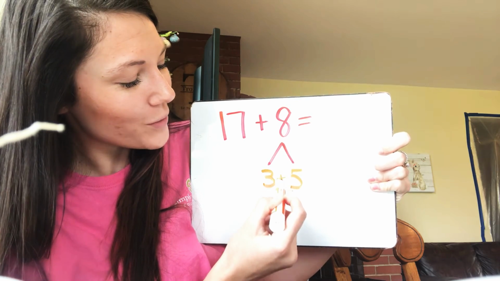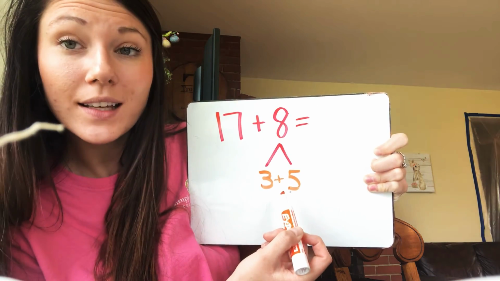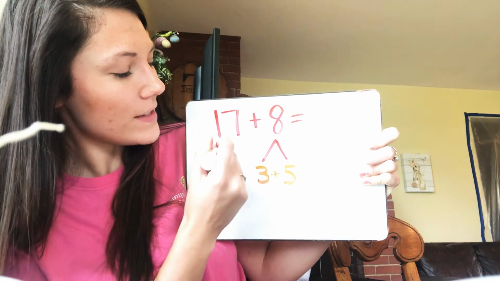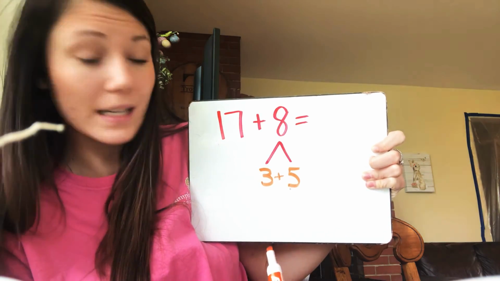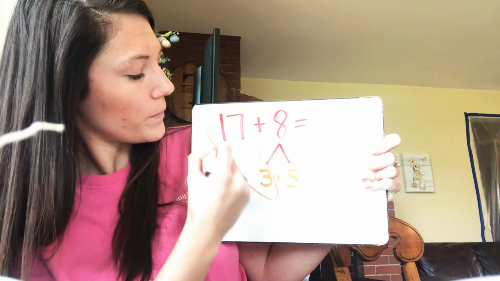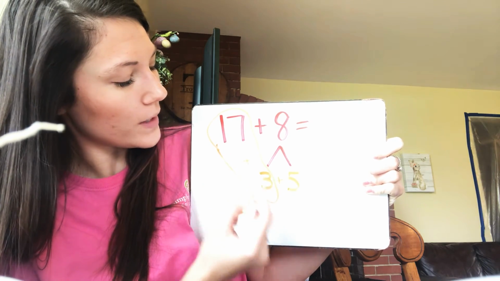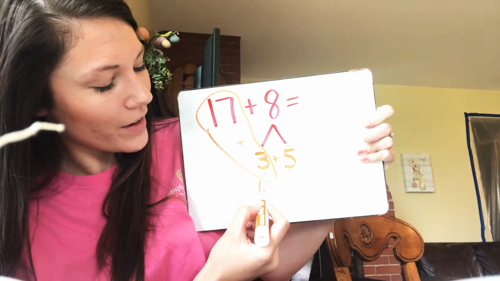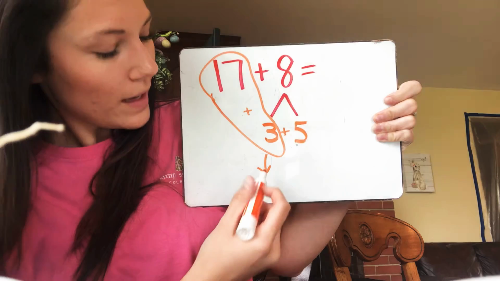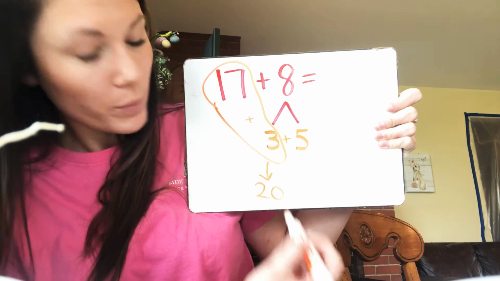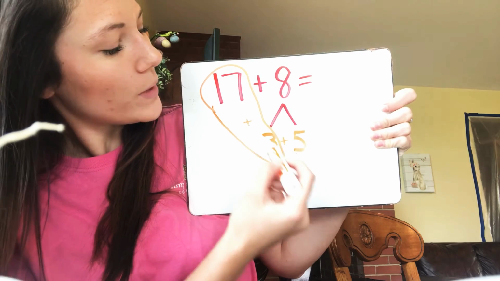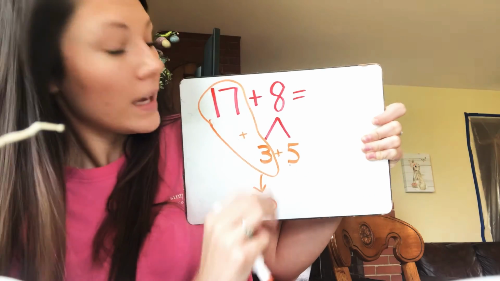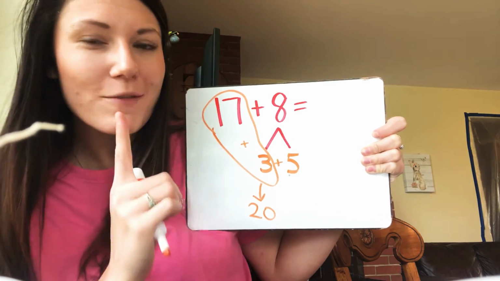So now I have 3 plus 5, and I know that equals 8. Okay, so we're not finished yet. We still need to add 17 plus 3 because that will make a friendly number, right? What is 17 plus 3? 20. So I'm going to take my arrow and draw it down and write 20. Draw it pointing down and write 20 because 17 plus 3 equals 20. 17, 18, 19, 20. Okay? Am I finished? No, I still have a 5 that I have to add.